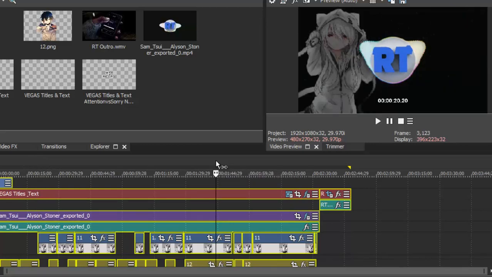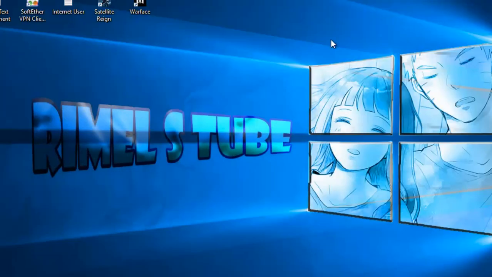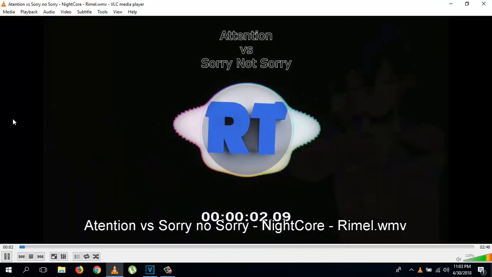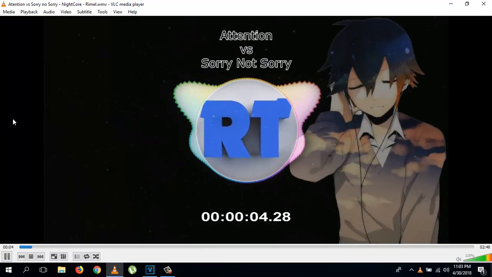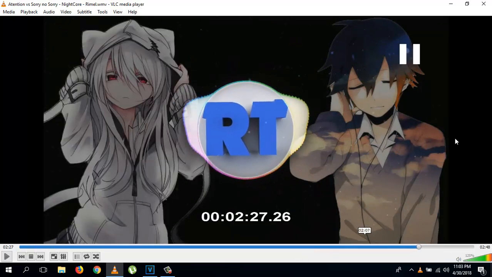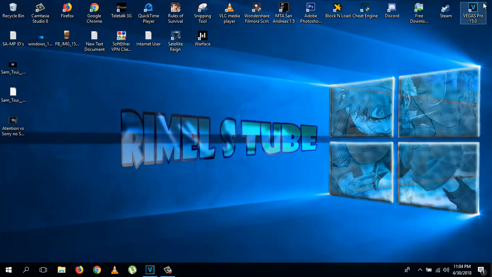Where are the two clips together? Here you go. Here you can see that is the actual template, and I'll show you that the thing is actually produced right here. It will take a bit of load because Vegas is already opened, and I'm also recording this, so it takes time. And it works perfectly. The whole video is right here, you can see. I'll be uploading this Nightcore in a while, just before I release this tutorial. So yeah, you can also watch that.